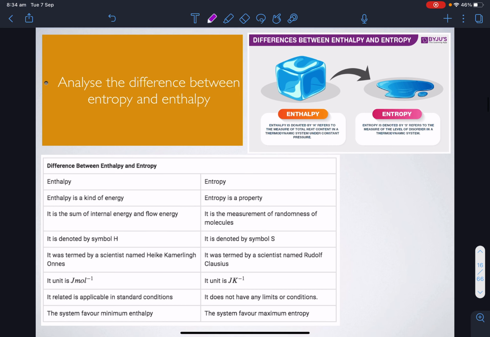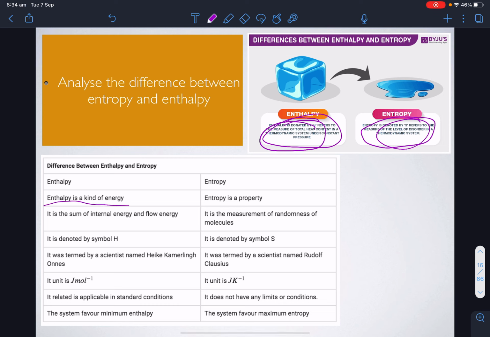All right. So here we need to analyze the difference between entropy and enthalpy, and we've kind of been talking about it, but I pulled this table and diagram out. Okay, so enthalpy is denoted by the H, and it refers to a measure of the heat content in a system, okay. Remember the constant pressure and stuff like that, but it's not big. If you talk about the heat content, you're doing pretty good. Entropy is denoted by S and refers to the measure of the level of disorder in the system, okay. So heat and disorder. Enthalpy is about how much heat is changing in a system, and entropy is about heat and matter that is dispersed or disordered, okay?